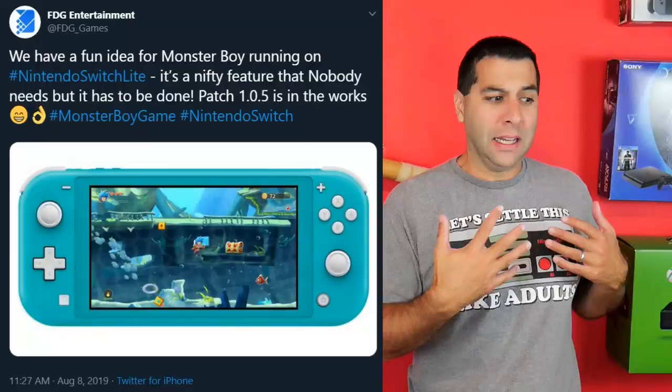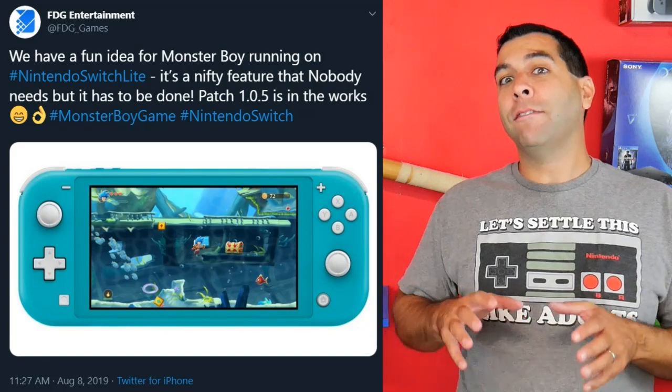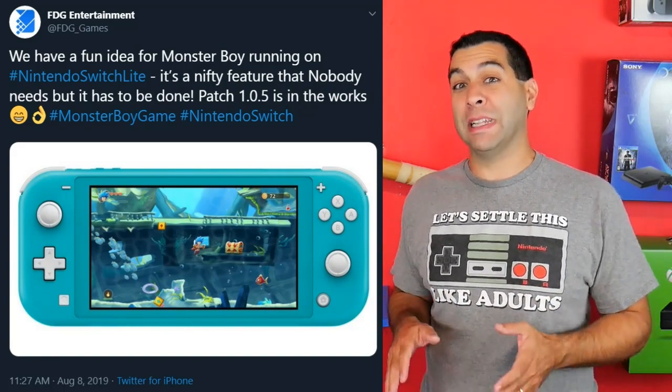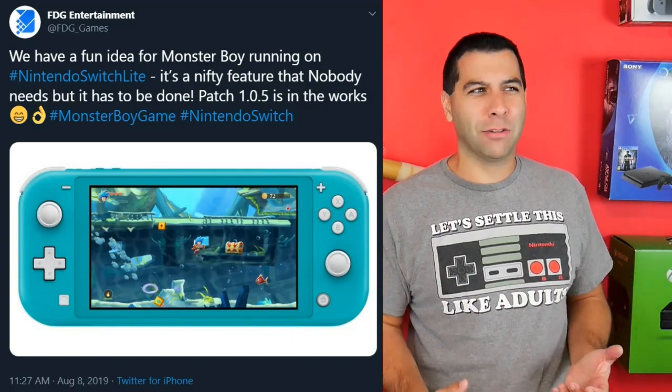But a few weeks ago, back when the Nintendo Switch Lite was picking up steam and the promotional advertising was kind of going wild, they sent out a cryptic tweet that stated they had a special feature they were going to be implementing for Monster Boy on the Nintendo Switch Lite. And I was like, what's going on with this Switch Lite? What makes it so special? Why is there a unique feature when Nintendo themselves have said that there's nothing different between the Switch and the Switch Lite? Everything the Switch Lite can do can be done tenfold with the Nintendo Switch.